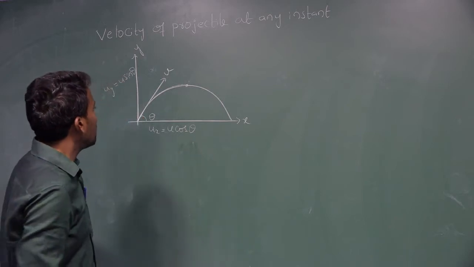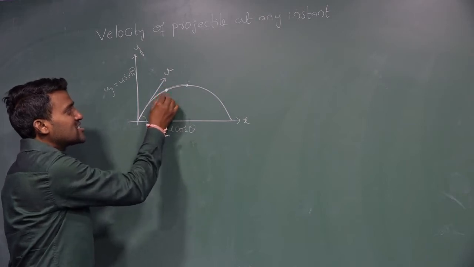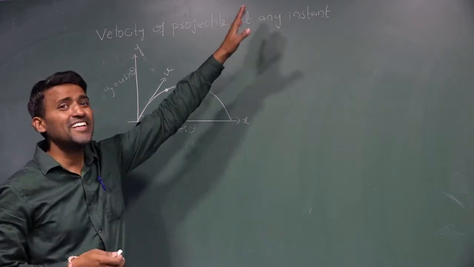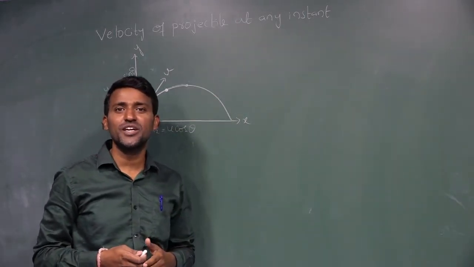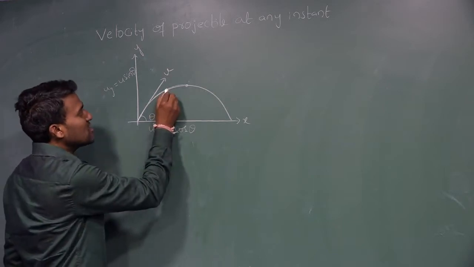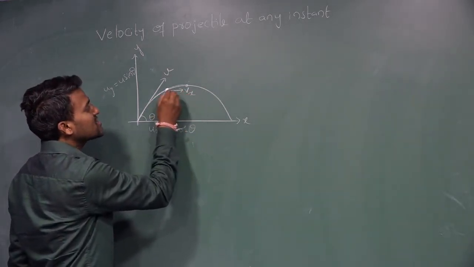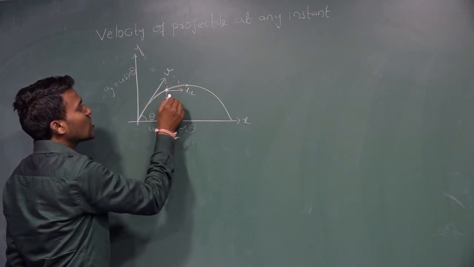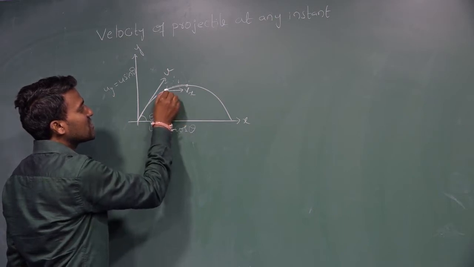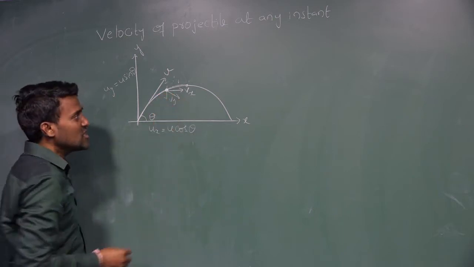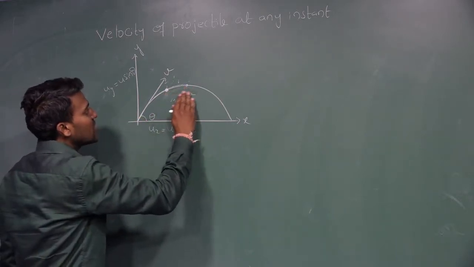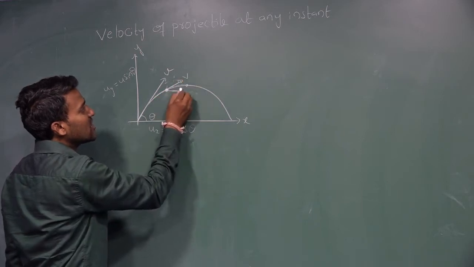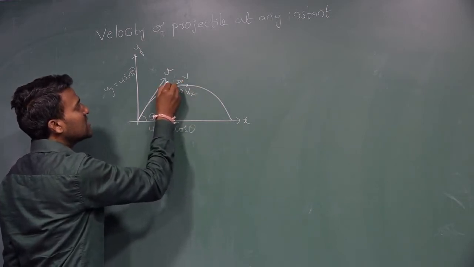Okay. Now, at a particular instant, otherwise at t instant, at this point, what is the velocity of the object I want to calculate? Velocity at any instant, how we can calculate: at this position, in the horizontal direction it is Vx, in the vertical direction it is Vy, isn't it? The resultant is along this direction. So, see here, at this position the velocity V will become like this, Vx and Vy.